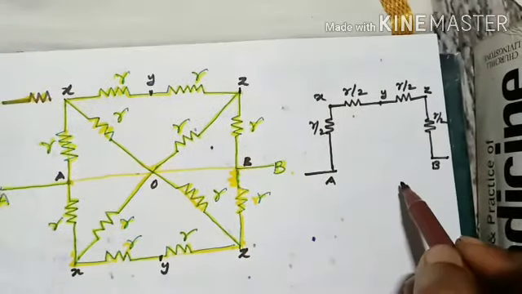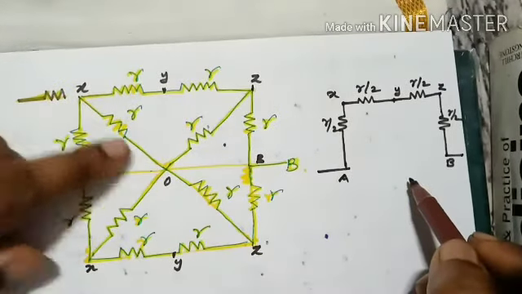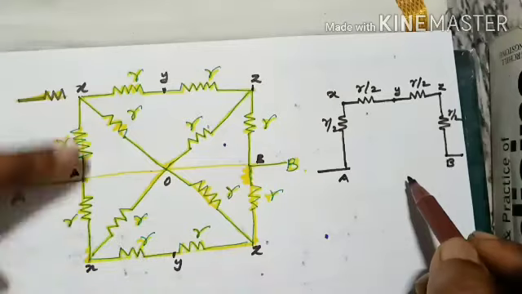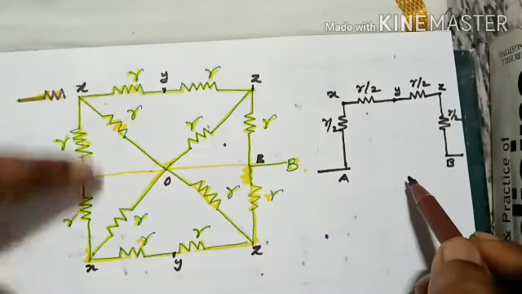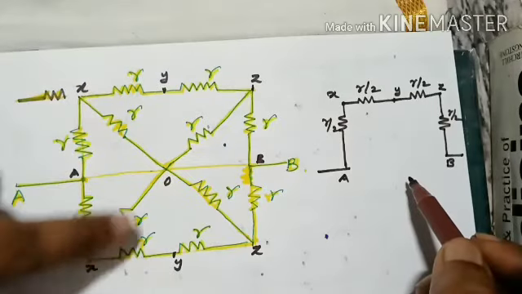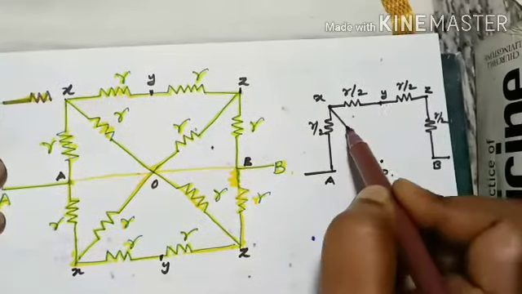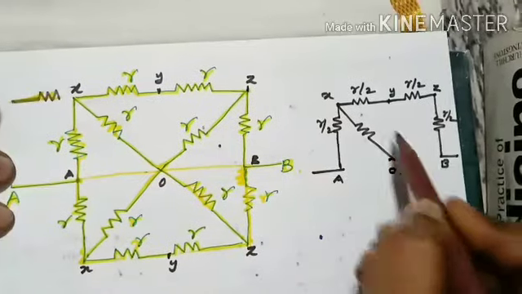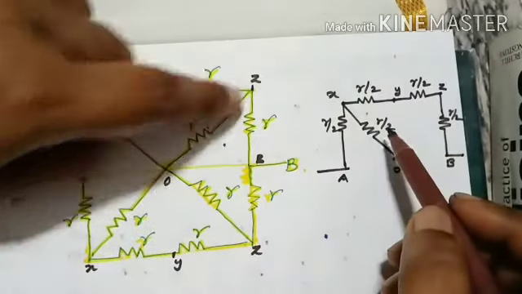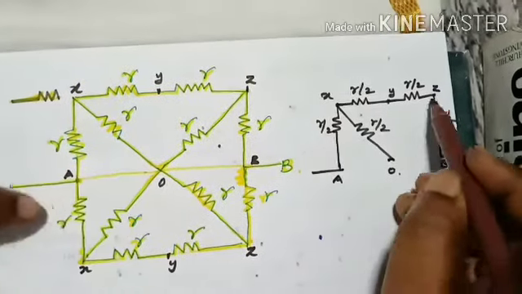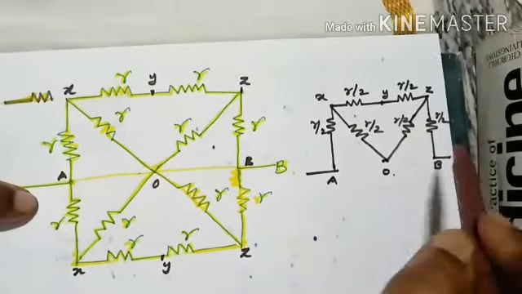Right? Is this finished? No. The entire circuit is not completed, we have not considered this. X and O has R. Right? X and O has R. Is there another between X and O? Yes, X and O has another R. So if I mark this point as O, it has two R's in parallel, so this resistance becomes R by 2. Now again Z and O, between Z and O there is an equal resistance of R by 2.